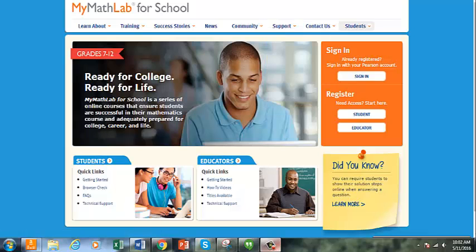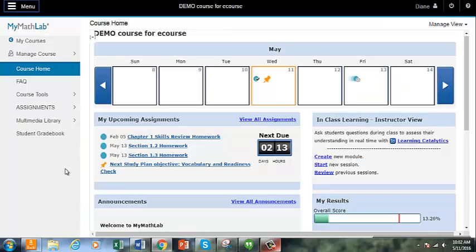Let's take a look at a course. Inside of my Math Lab course, you will see some variation on the course menu on the left. Teachers can customize what this looks like to students. Regardless of how the menu is displayed, there's a lot of information available here. For example, your teacher may have some information about resources available to students. You have course tools where you can access, for example, email to communicate with others in your class, discussions, or key documents for your course.